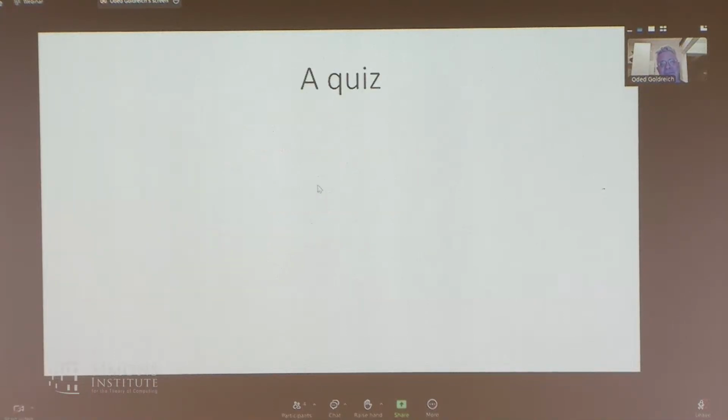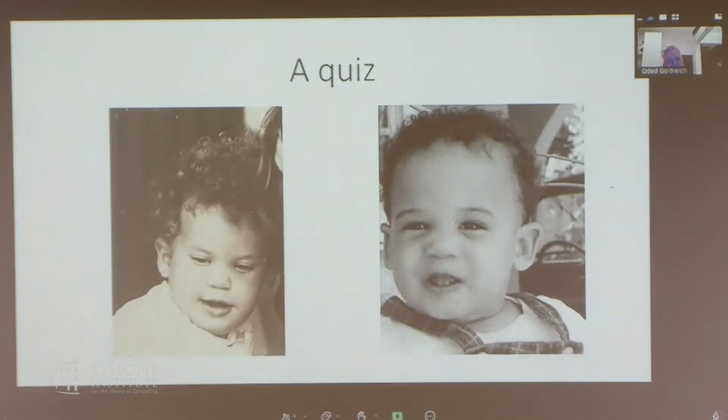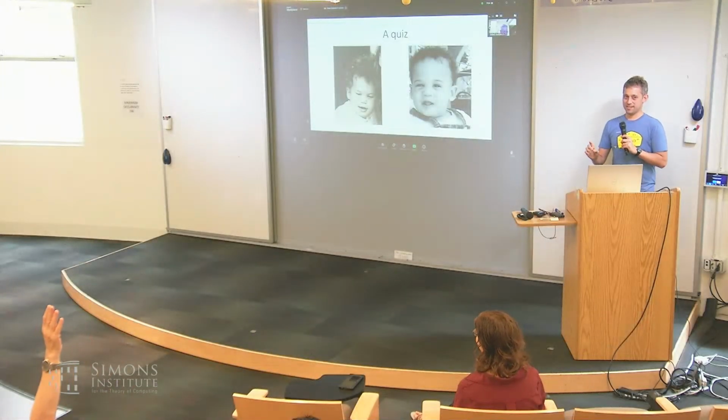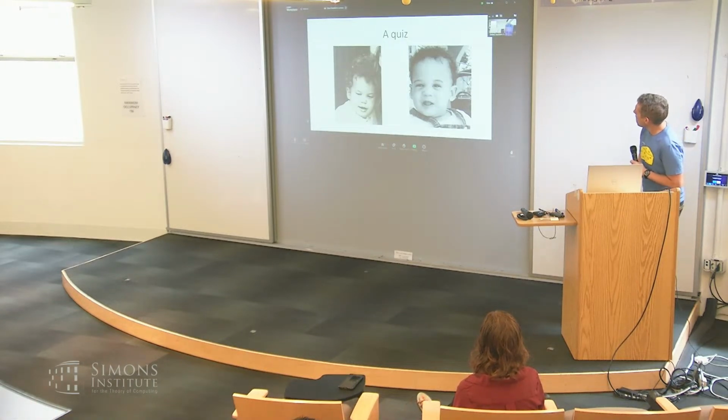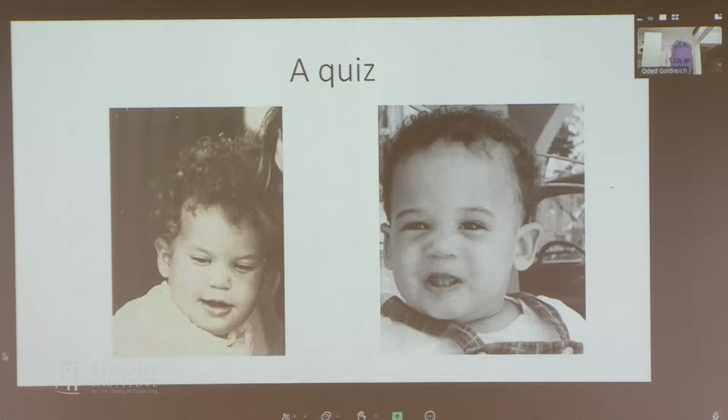Okay, so let me start with a quiz. Actually, I didn't mean to say anything personal, but I couldn't avoid this one. So here is a quiz. The question is, but I cannot hear answers from the crowd, whether these two people are the same person. Whether this photo shows the same person. Okay, so just a quick show of hand. Who says yes? Okay, roughly half, a bit more than half of the people say same person. Okay, so it's not the same person. One is Dana and one is Camela. The question is who is whom? I think people don't dare taking a guess. So on the left is Dana.